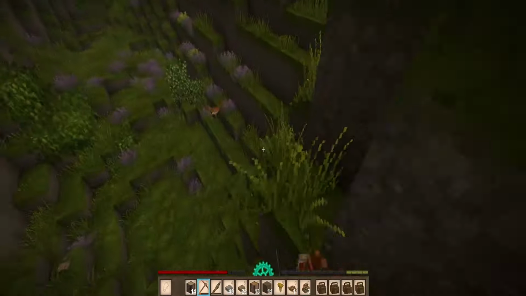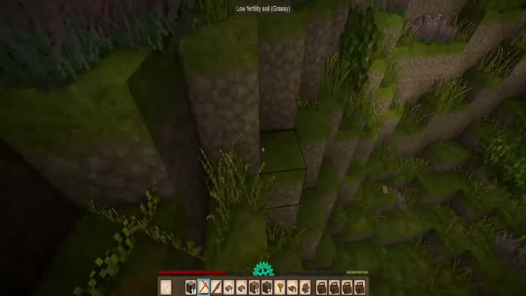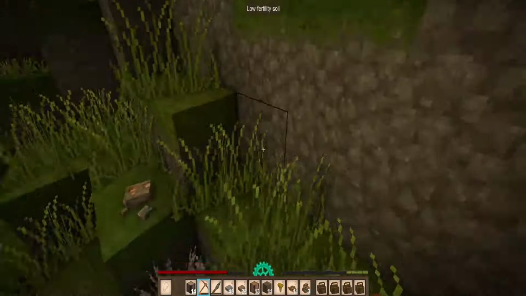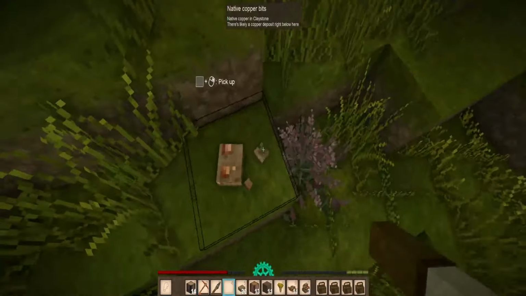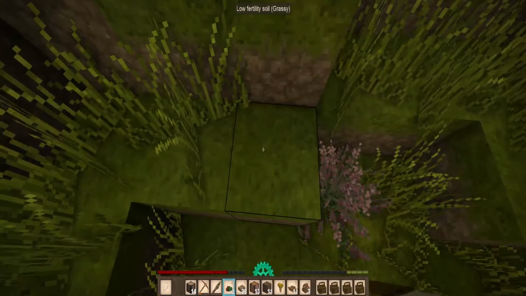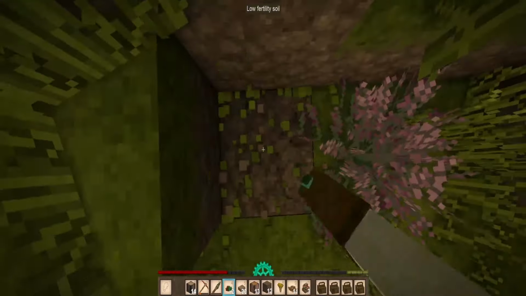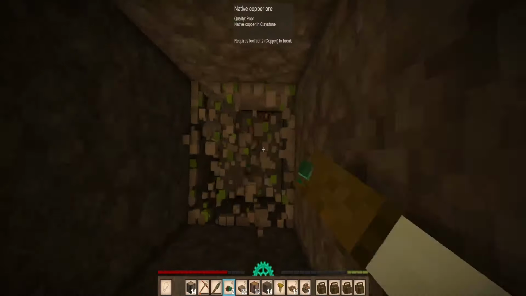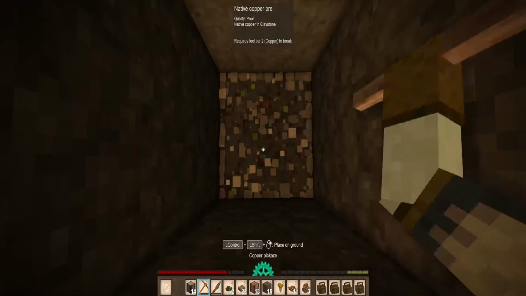Nuggets. Man. Ooh, nugget! Okay, so, because I didn't have any commentary on the mining expedition, I can use this as a moment to do commentating. So, native copper bits. Pick it up. Oh, we got 2! Alright. But if you dig straight down under a nugget, all the way down through the dirt, you'll find copper! And then you can mine it up.